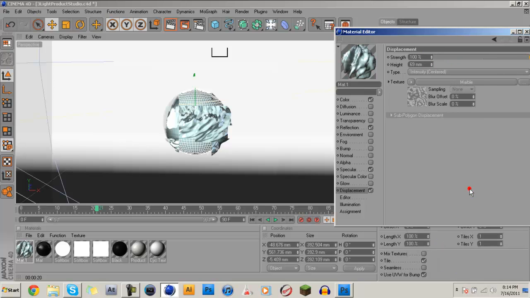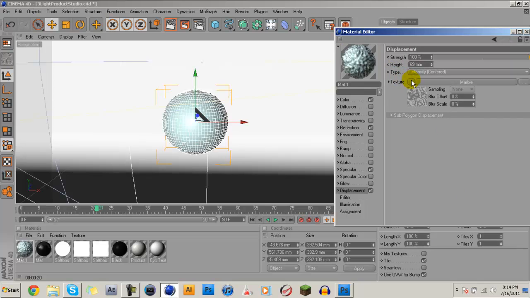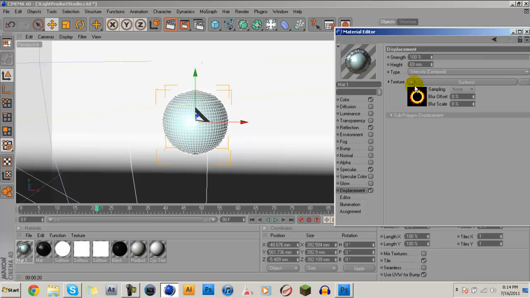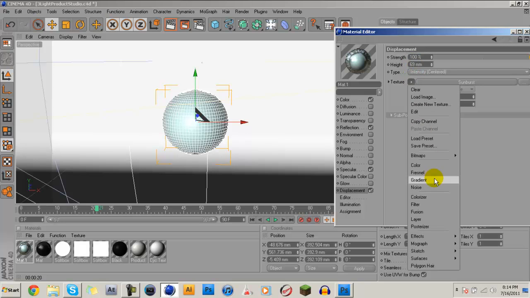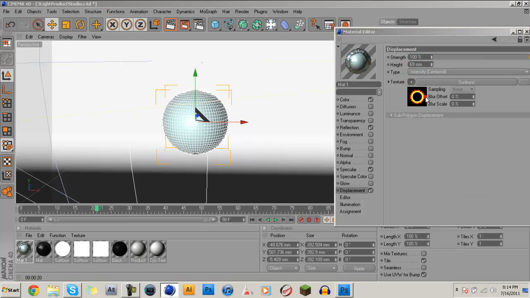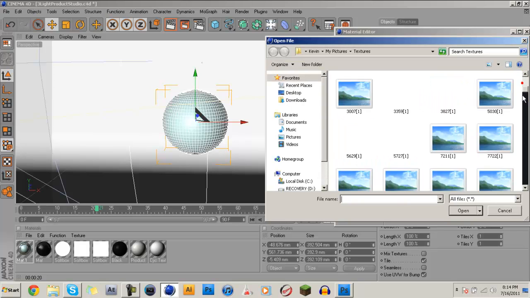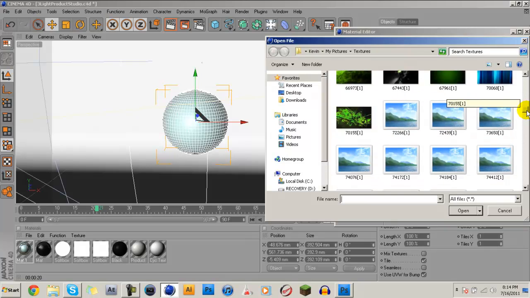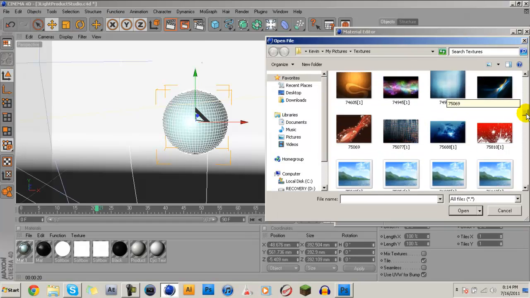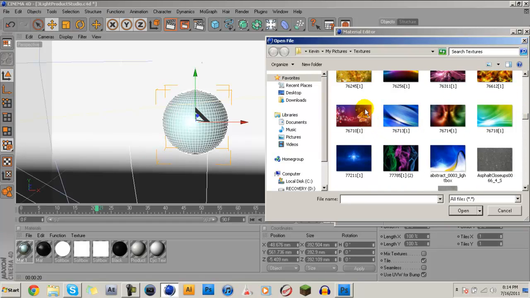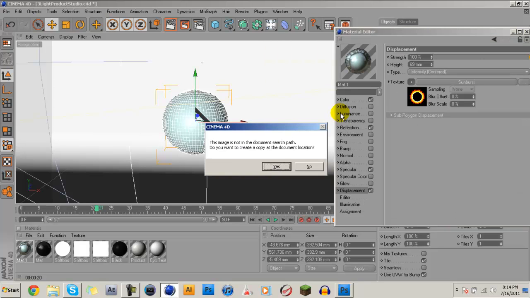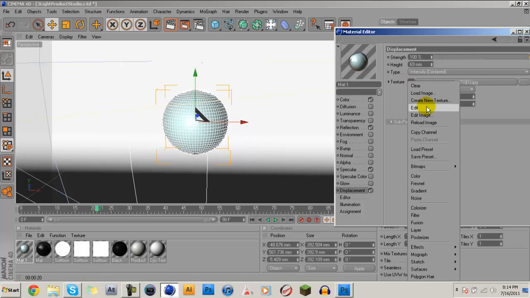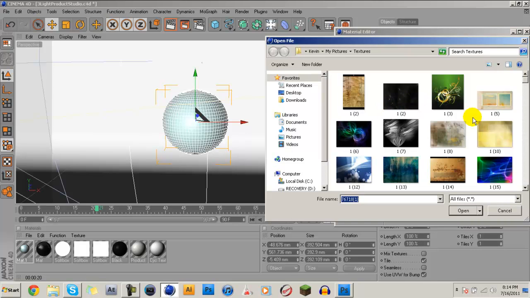Let's see. Marble looks kind of good. Does it? Looks kind of spiky. Let's go to Sunburst. It's kind of funky. Or you can load something like your own images. I'm not guaranteeing you're going to come out good. You never know what displacement does. Let's just pick a random one. Let's click butterflies. I like butterflies. No, I don't. I hate them. And as you can see, no effect. Not too much of an effect, really. It just made it smaller.